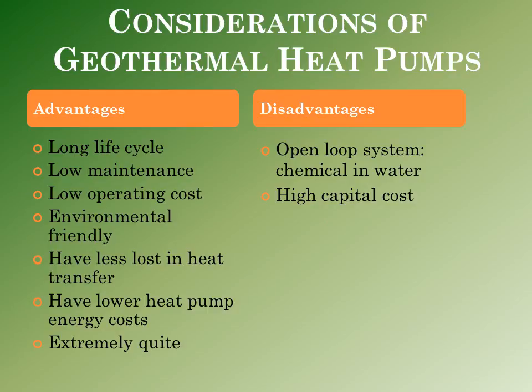Here is a list of the advantages and disadvantages of the geothermal heat pump system. The life cycle is very long. The system can be expected to provide an average of 20 to 24 years. In both commercial and residential installations, geothermal heat pump systems typically have lower maintenance costs than conventional systems because all equipment is installed inside the building or underground. This means that the outside equipment will not be exposed to weather or damage.